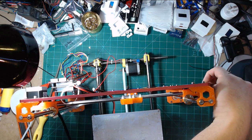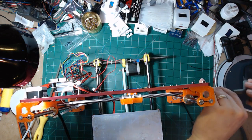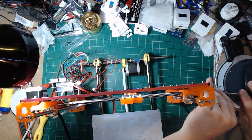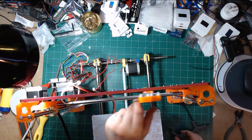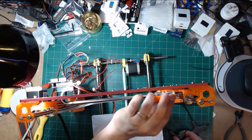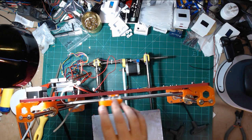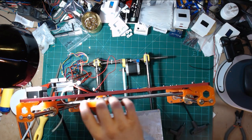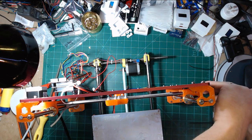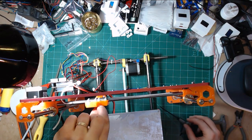So actually, let's try that right now. Let's see what happens if I do this. Oh, again, wrong size. Okay, yeah, I can already see it kind of tighten up. So yeah, there's a way to tighten the belt. Although there's a way to do this right and a way to overdo it. So I may have overdone it. So alright, I'm not gonna worry about this too much again right now.